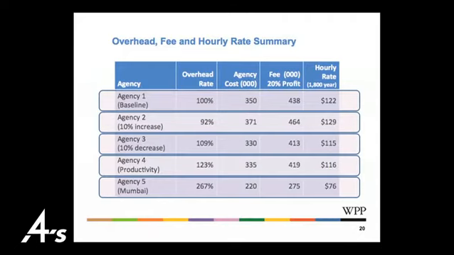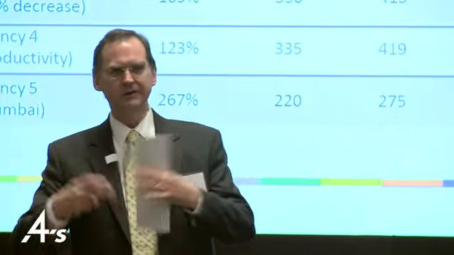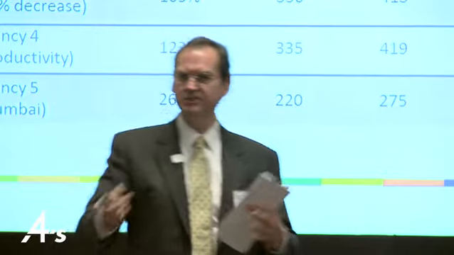And then our productivity team, remember we did the productivity investment? Our overhead rate shot up to 123%. What happened to their billable rate? It did what you thought it should do. It went down. In fact, it went down below the baseline. The billable rate ends up being $116 an hour. The concept of investing in productivity tools and reducing your number of staff or reducing your seniority of staff absolutely works. It just doesn't work from the standpoint of overhead rates.